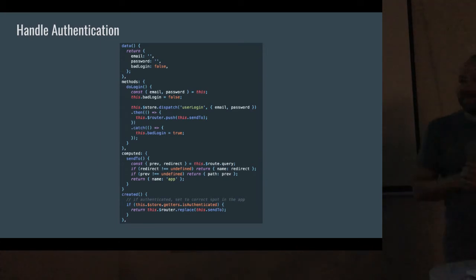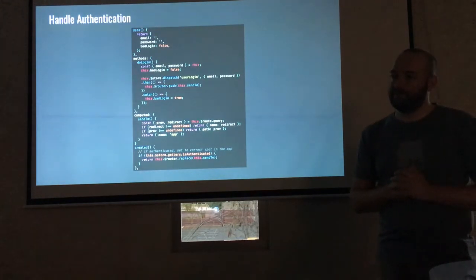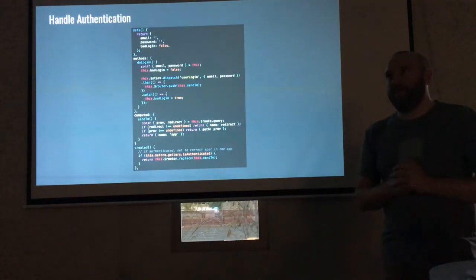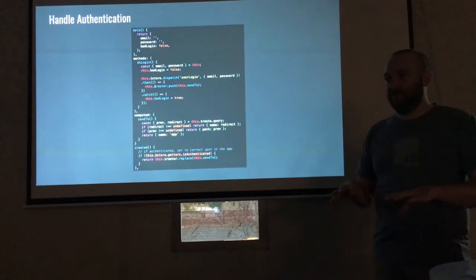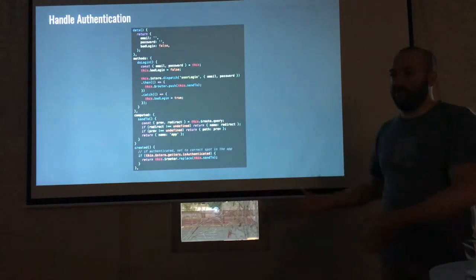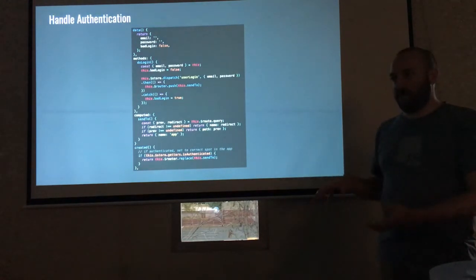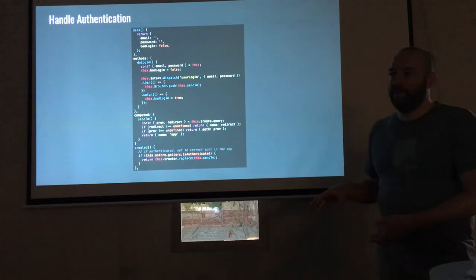Yeah? Can I get access to my main view component from there? What do you mean the main view component? The app.view. It depends how your app is structured. So yes, if the app.view is like your entry point to the whole application and it's in there that you're using the router to inject other components, the app view thing will load and it will expect you to give it some other content to load inside of there.